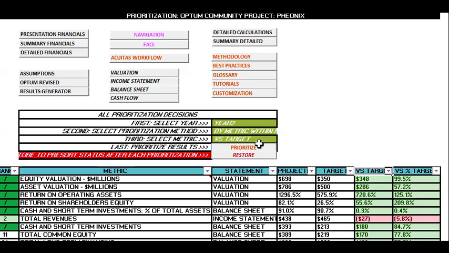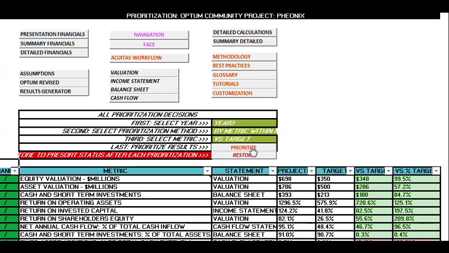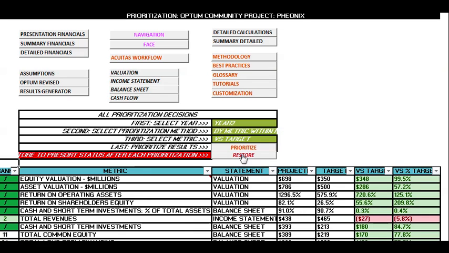And simply clicking again on the Prioritize Navigation button generates the optimized results, and what we can see now is that return on shareholders' equity is now the 6th ranked key performance variable in terms of performance versus target, and that it is performing at 55.6% above target. Again, we restore the screen. And this concludes the demo of the evaluator prioritization embedded projected versus target optimization.